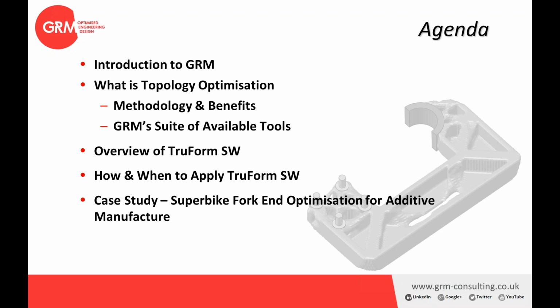So I'll start off by giving you a brief introduction to GRM itself as a company, before talking about topology optimization, which is the process that's embedded inside SolidWorks with TruForm, a little bit about its benefits and how it works, and then an overview of the additional suite of tools available at GRM for both topology and further extended optimization methods. I'll then talk about TruForm itself, how it works, how it's integrated into SolidWorks, and then talk a little about how and when to best apply TruForm into your design process to make the most of it, and integrate it into the current processes you're doing for structural component design.